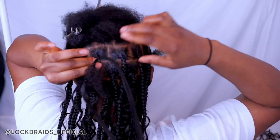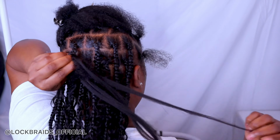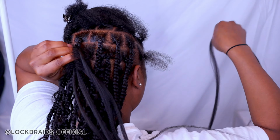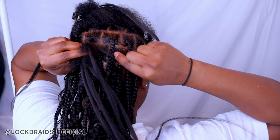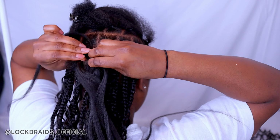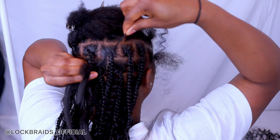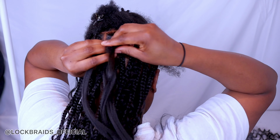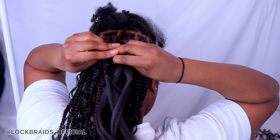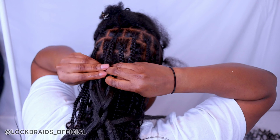I did do the back a bit big because guys, when it comes to parting my hair, it's just the hardest part, and I will keep saying this, parting my hair just takes forever. Sometimes it takes me 2 hours just to section and part my hair. So that's why I thought the easiest way to go about this was to just pre-part my hair and use the rubber bands to hold it.